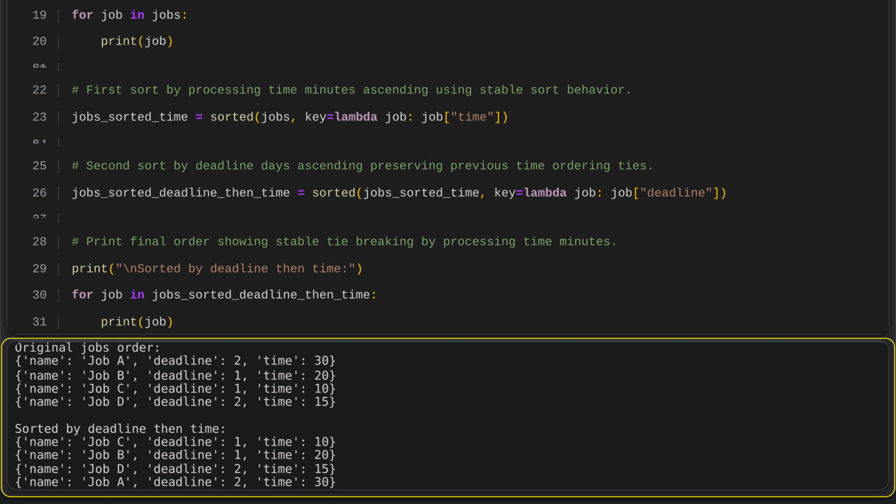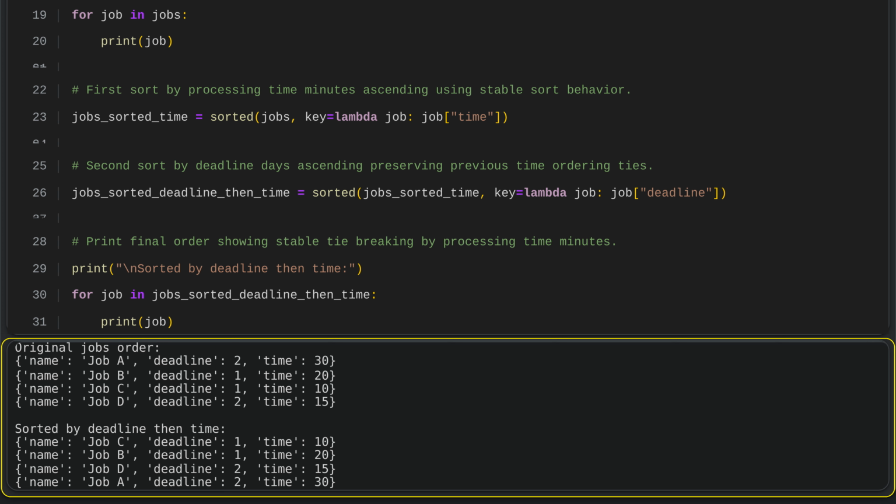This script uses a job scheduling example to demonstrate how stable sorting works. It starts with a list of jobs, each having a name, a deadline, and a processing time. The jobs are first sorted by processing time in ascending order, and because the sort is stable, jobs with the same processing time keep their original order.